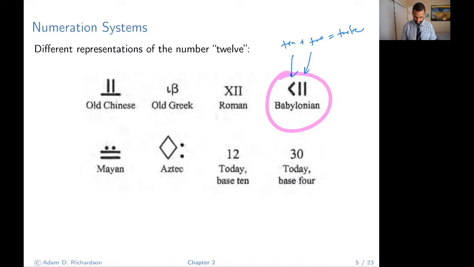Pretty interesting, right? Same thing with the Mayans. So Mayans, maybe you can see where 12 is represented in that symbol, and so on and so on. Now, oops, pop that back in there. So this is how we write 12 in base 10 in our decimal system. But what's interesting is right at the end here, that's also the number 12, written in base 4.